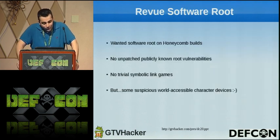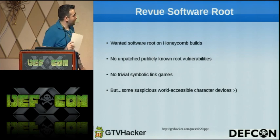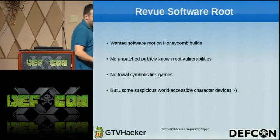So we wanted a software root on Honeycomb builds. No unpatched publicly known vulnerabilities worked, as Tom had mentioned, and there were no trivial symbolic links. Oh shit, okay, my bad. This goes to Bliss, sorry.